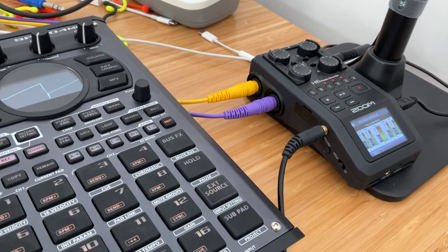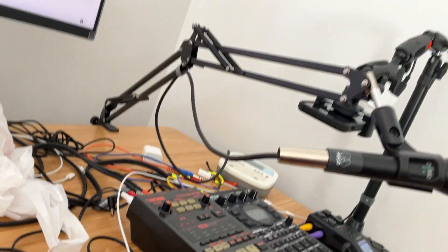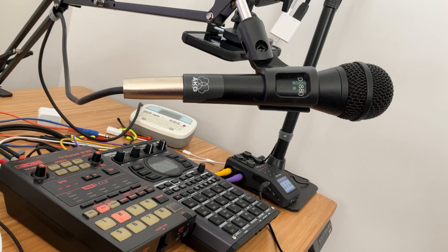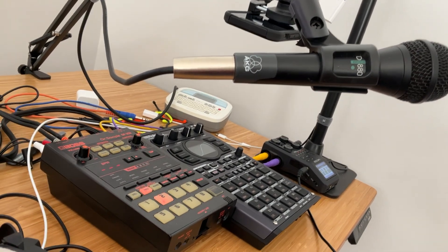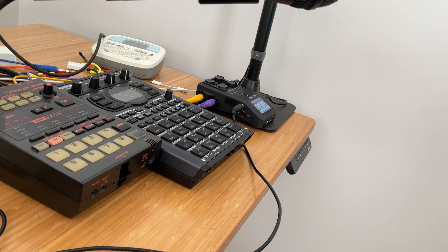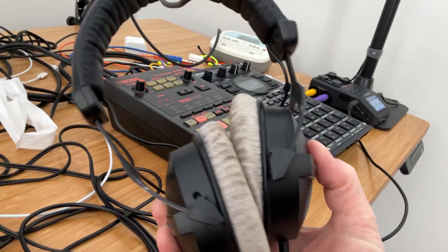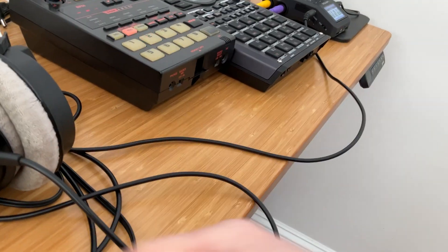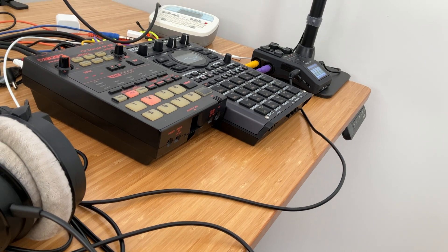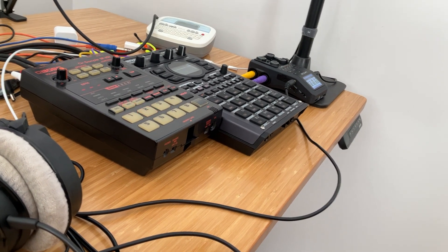If I get really close here you can see it's lit up, so it's got a compressor — so hopefully even if I back up a little ways from the microphone it'll be louder and more consistent. Besides that, I've got this microphone stand here with the AKG D880 that I've had for about 15 to 20 years now. It's the only microphone I have, which is why for this next session I needed some way to record what I'm going to be doing. Then I've got my headphones hooked up into the Zoom H6 so I can monitor my voice and hear it in comparison to whatever I'm playing on the 404 Mark II.